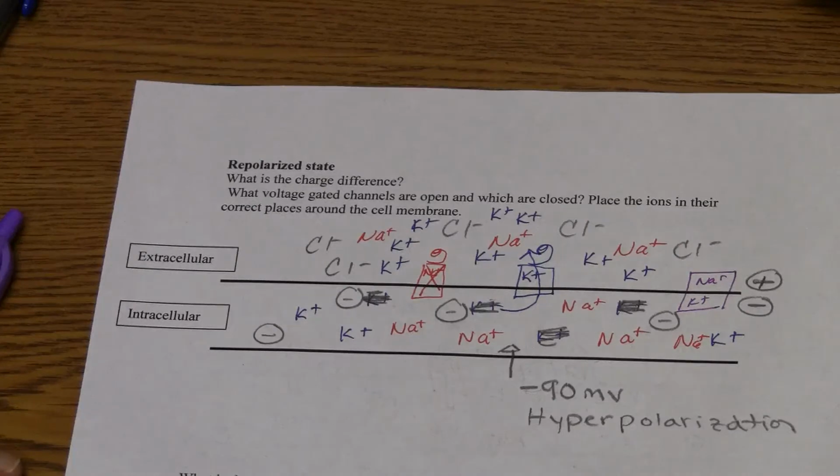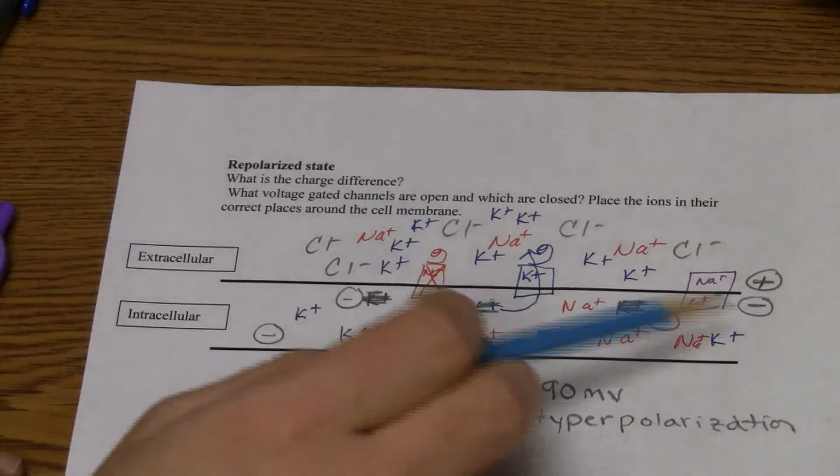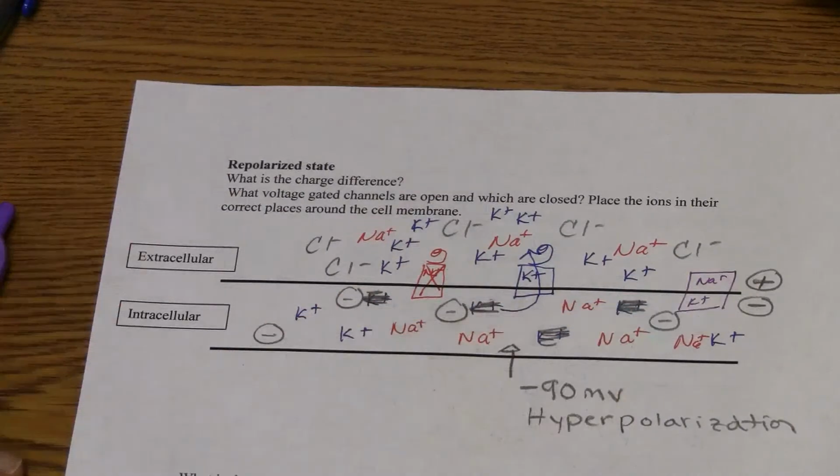So there were two questions I continued to ask to make sure you were keeping track. In each of these phases, what was the ionic concentration difference? What would you see on the outside of the cell in comparison to the inside as far as the ions go, and the makeup of that? And the other thing I asked you to keep track of was, what was the charge difference from the inside to the outside of the cell? So in this example, our charge is back to where we initially started in a resting cell, but our ions have been flipped.